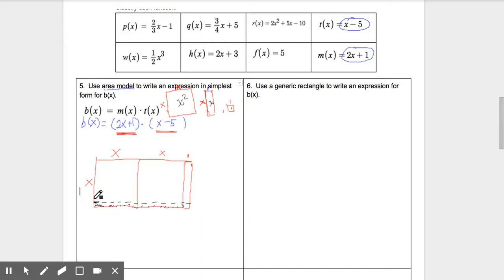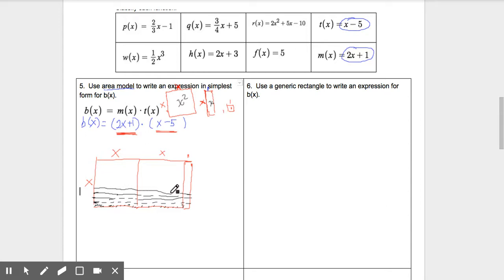But I need to take away 5. So I'm going to take out another one here. So that means I'm taking out 4 X tiles and 2 unit tiles. So if I continue taking away from the width, this is the third unit I'm taking away from the width. So now this is X minus 3, but I need X minus 5, so 2 more.